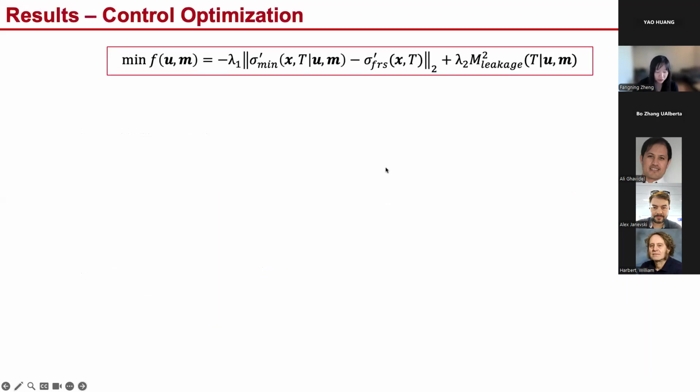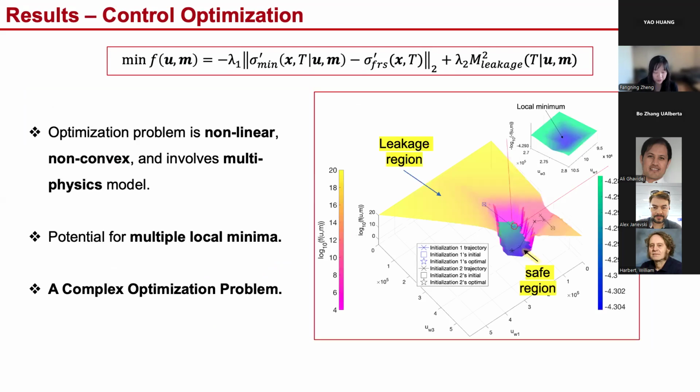So this slide here shows the control optimization result. I first performed about 2,000 simulations with different control schedules to construct a solution space for the problem. As you can see from the right plot here, this is a pretty rich plot. These colorful surfaces, represented by the yellow, green and blue regions, are our entire solution space, where I ran about 2,000 simulations to construct it.